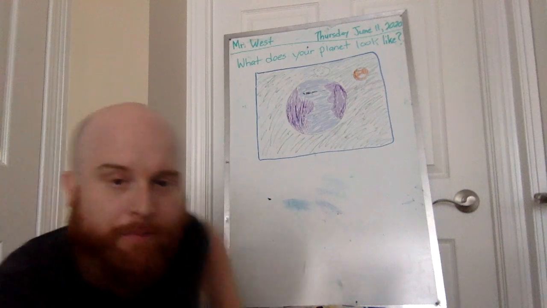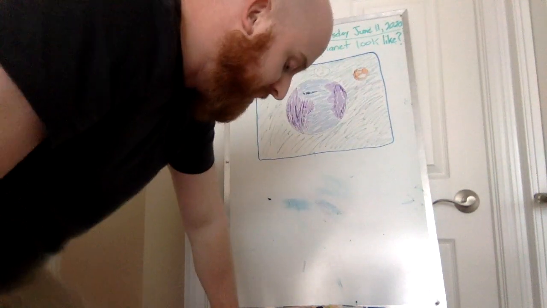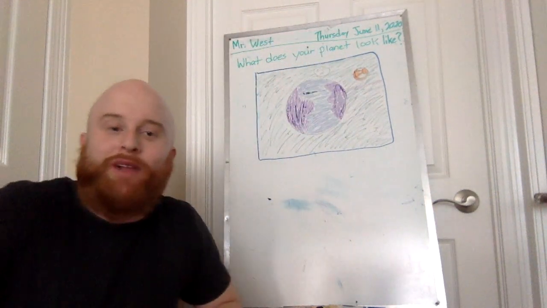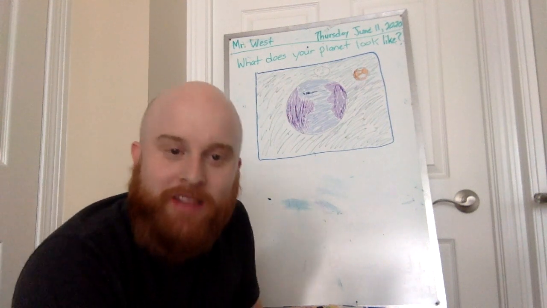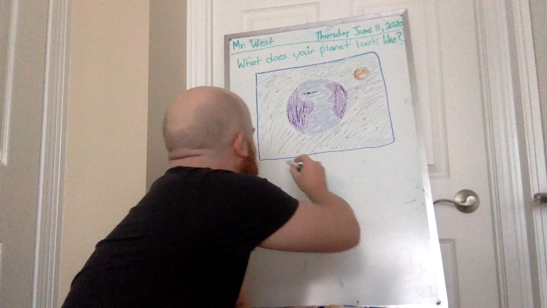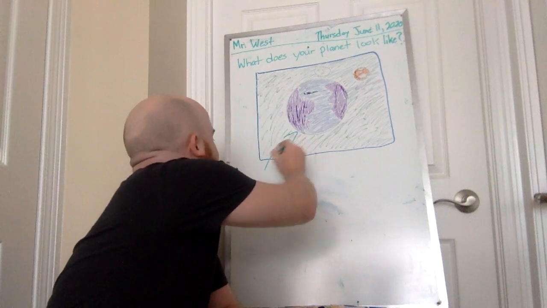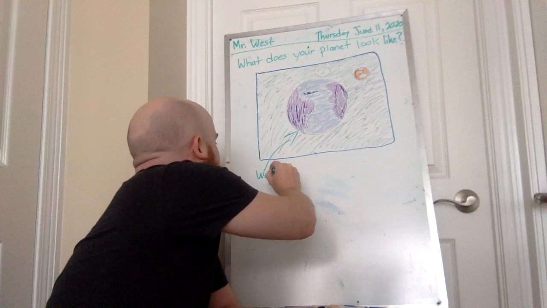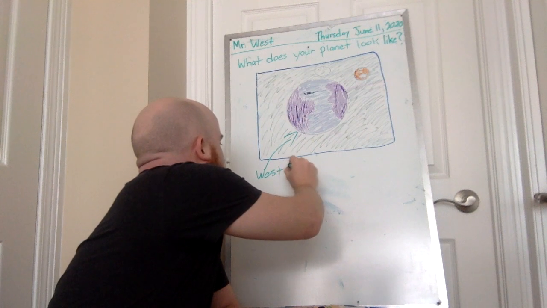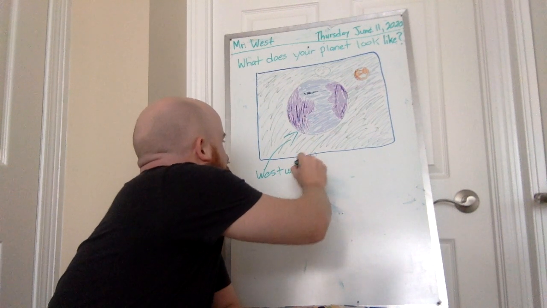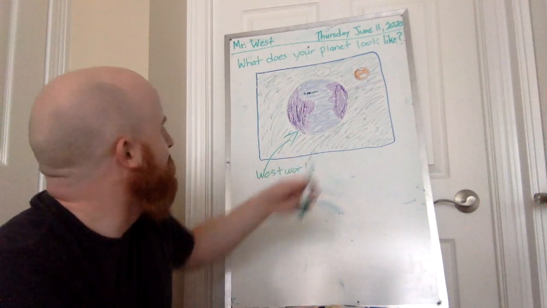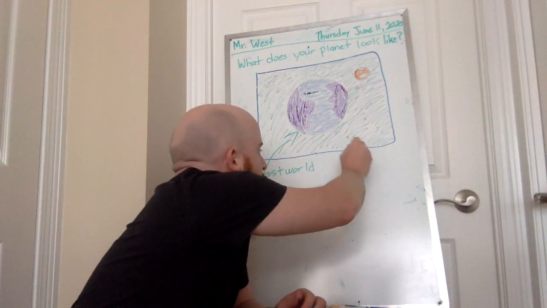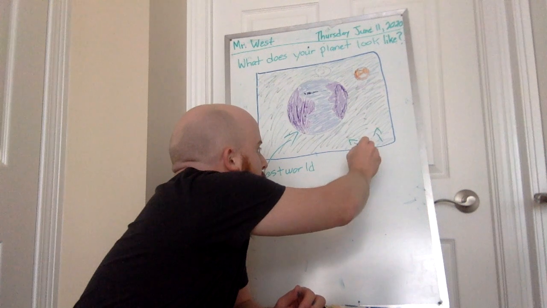So first of all, the name that I'm going to give my planet, I'm going to call it Westworld, because my name's Mr. West and I made this world, so we're going to call it Westworld. So I'm going to put a label here, and this is Westworld. Say Westworld. And you probably can't see it, I don't know, can you see it? Not too well. My yellow marker didn't show up, but I'll point a few arrows to them. They're all over the page here.